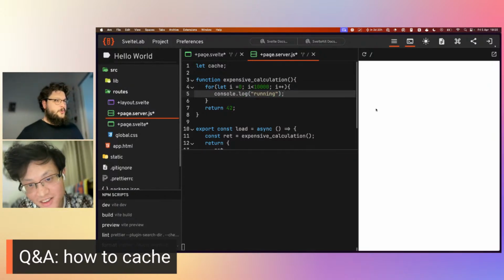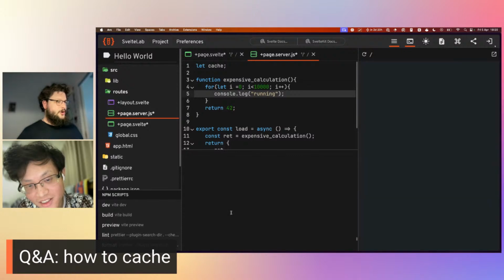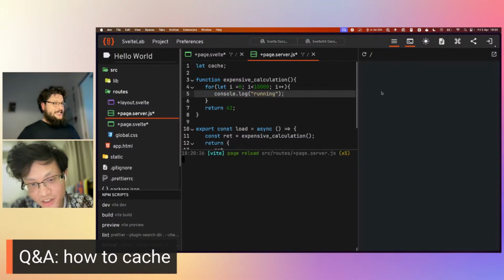When you refresh, this should log, and it takes a long time, as you can see. I don't know why it's not logging for some reason, but I think it's buffering the result of the log, so you're not going to see it until it ends all 10,000.